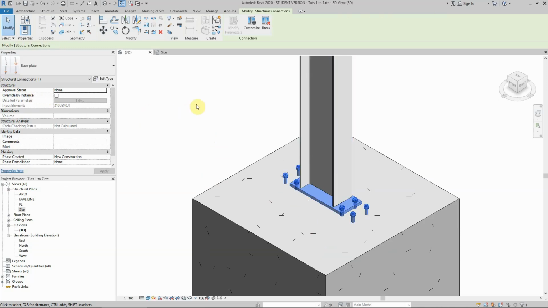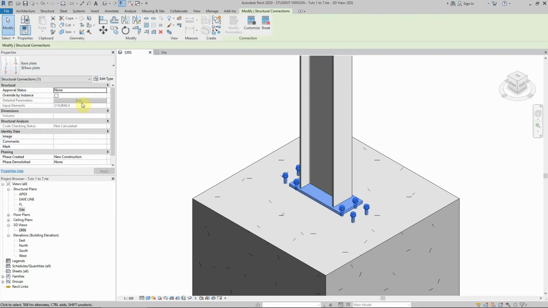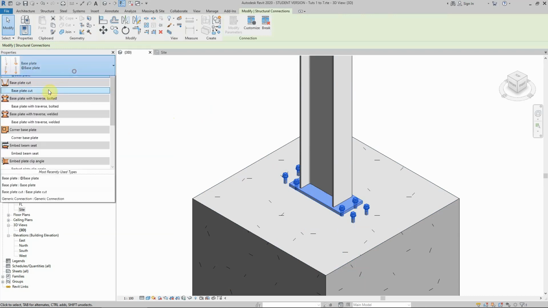Okay, so this is the base plate I've modified. That's fine, we can modify it again.